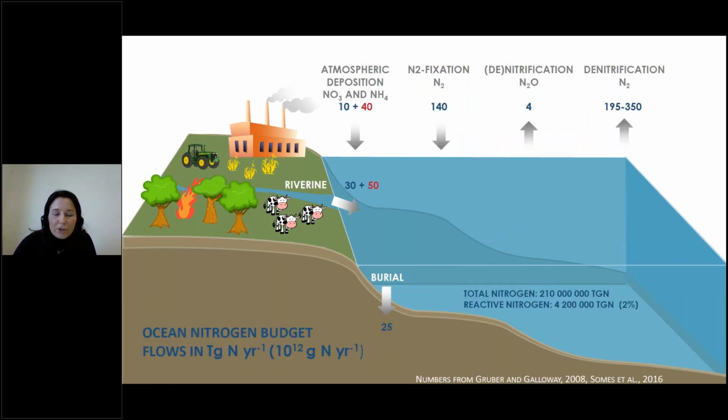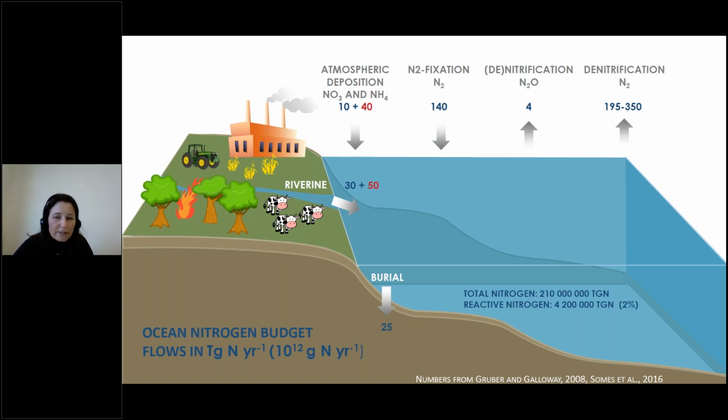Now, if we speak about the biogeochemistry, this figure shows you the global ocean nitrogen budget. The flow is represented in teragrams of nitrogen per year. Here in blue you have the natural nitrogen budget, and in red you have the impact of humans on this natural nitrogen budget. And what you can see is that the reactive nitrogen only represents 2% of the total nitrogen. So what is the reactive nitrogen? The reactive nitrogen is mainly nitrate and ammonium. This is the nitrogen that can be used by most of the algae for performing photosynthesis. So this is really the nitrogen that will allow the development of photosynthesis.